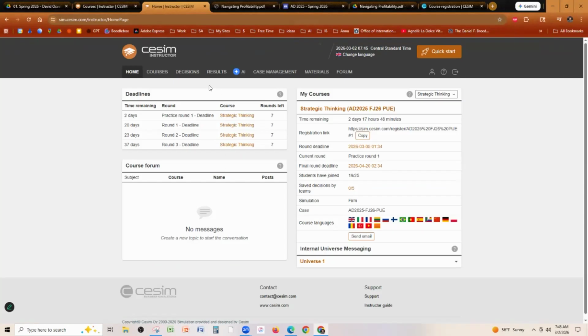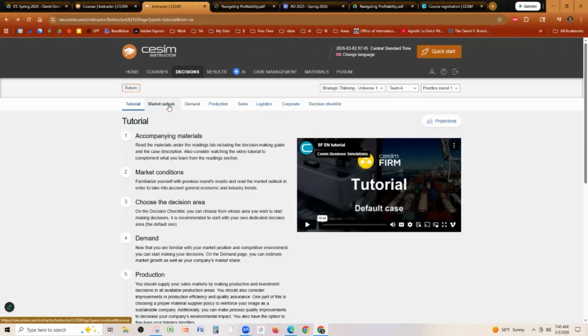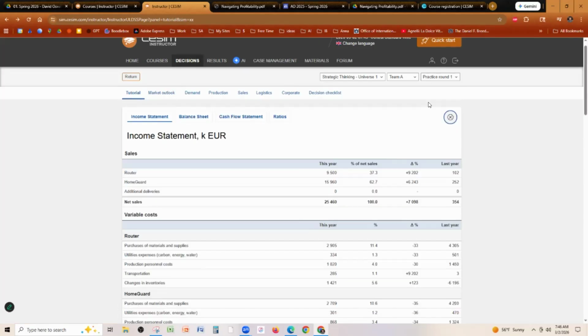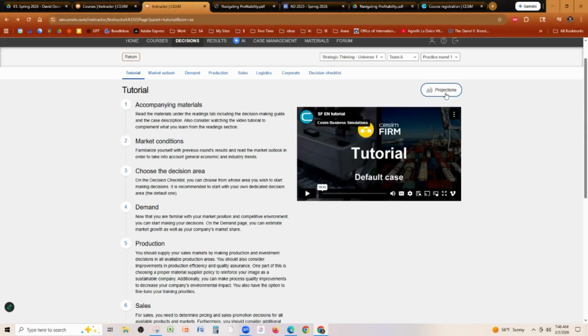Just click on the decision screens, and you will be able to enter your decisions according to what you think is best. Look for those white rectangles where you can type in answers. See what it does for you in the blue rectangles for the estimations, and just try to toggle through and see what's going on. You'll be able to see your projections based on your decisions when you click on the little projection box. That's like, how might my decision impact the year's results? Please do this by Thursday.